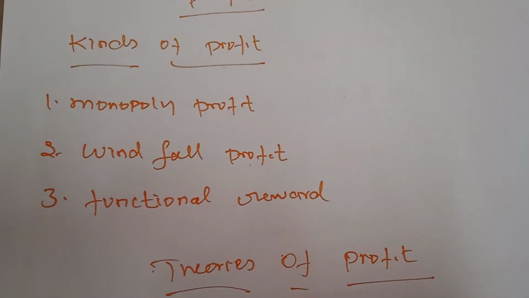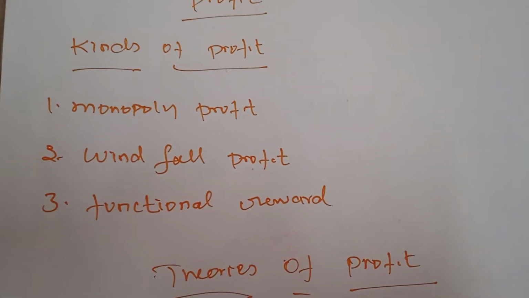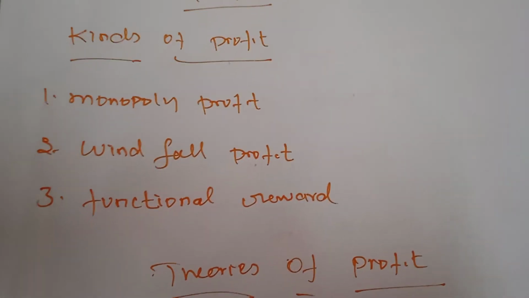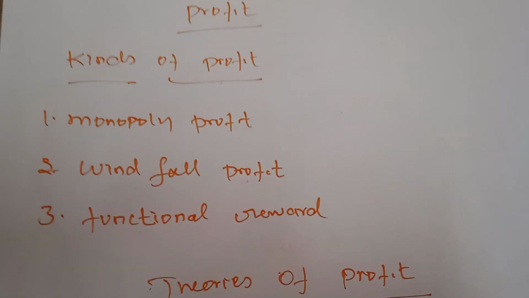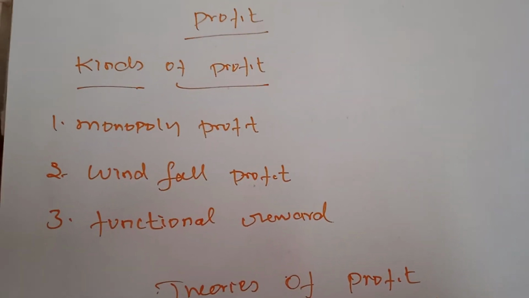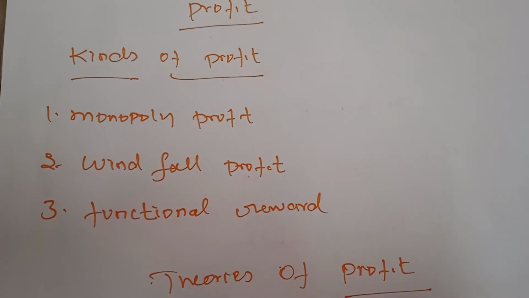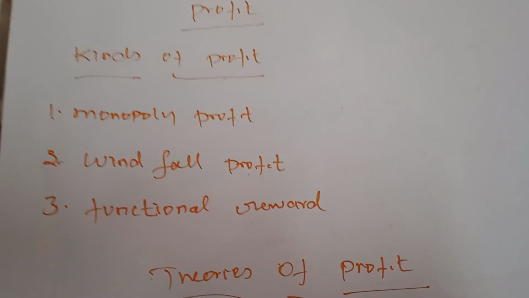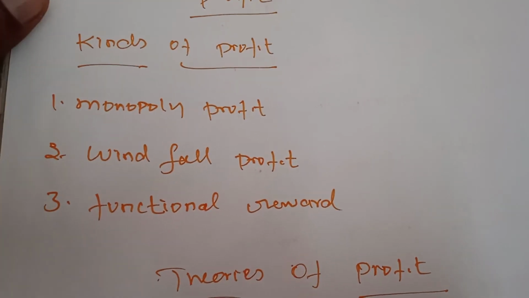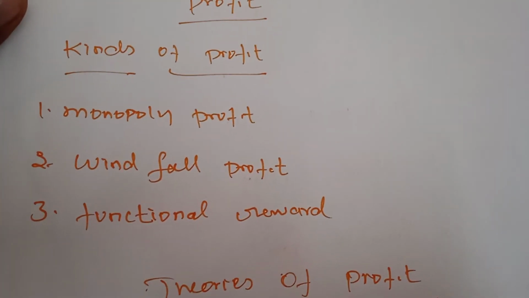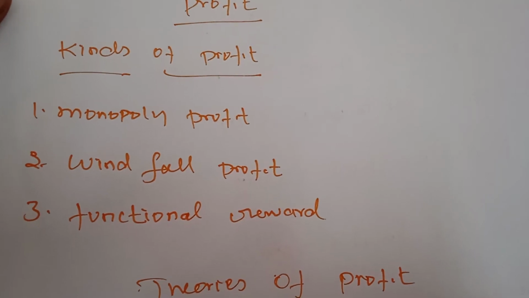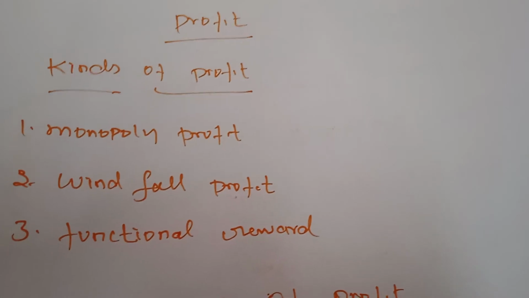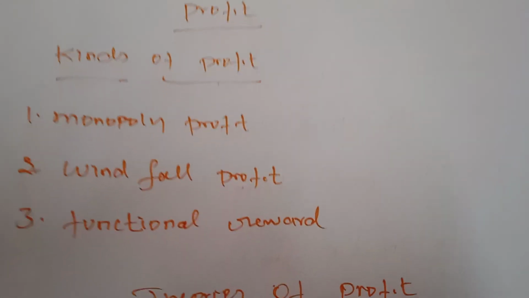When the situation is like that, the monopolists will definitely get profit as much as they earn from the commodities. Even when compared to the cost of production, the profit will be more for the monopolist. So if the producers have profit by monopoly control, that is considered as monopoly profit.